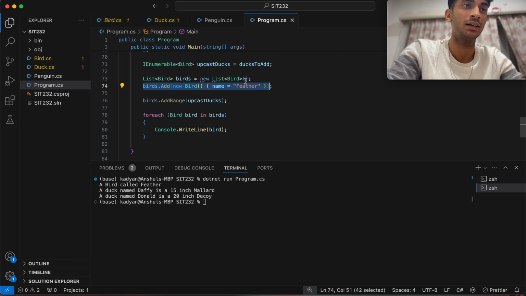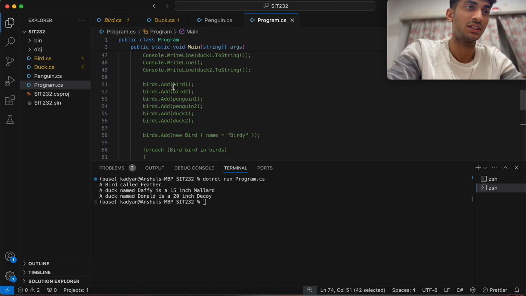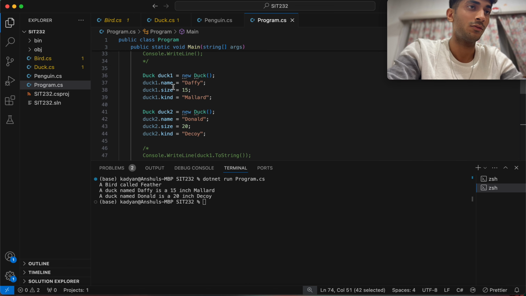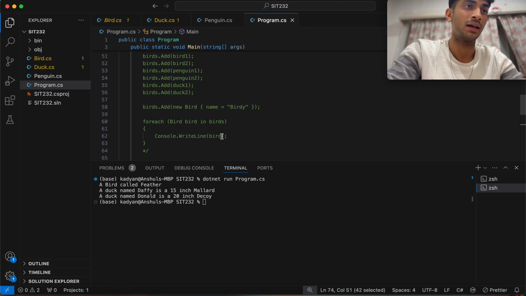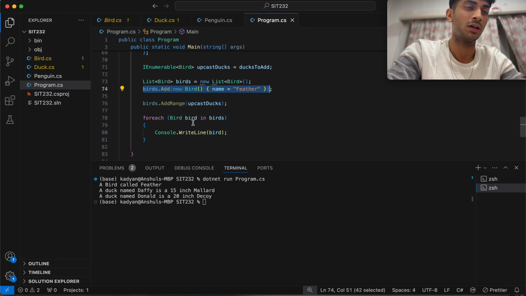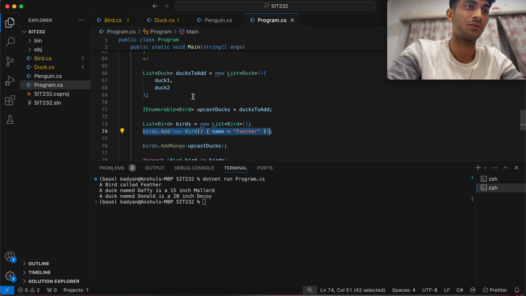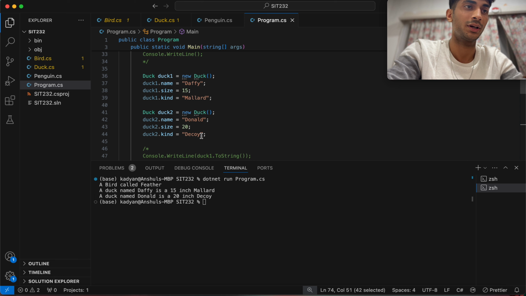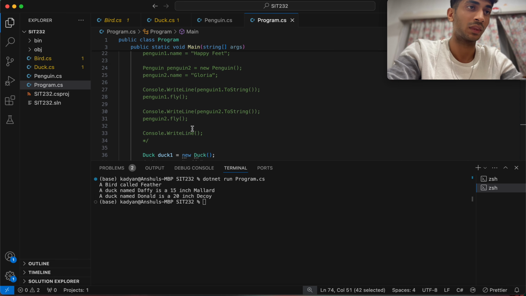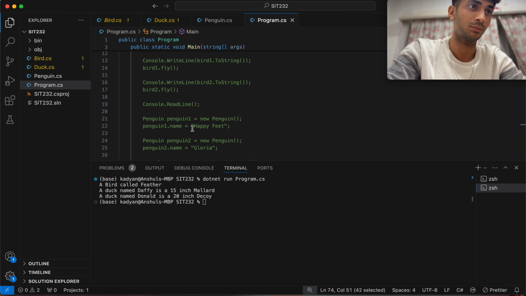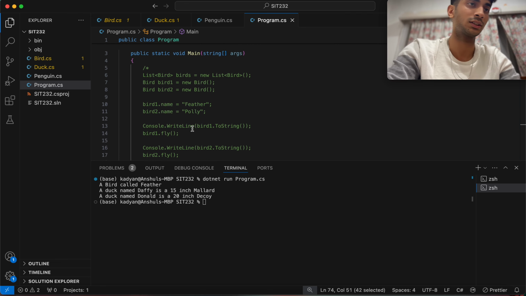Then the second bird in the list is duck1, which is Daffy, size 15 and type Mallard: a duck named Daffy is 15 inch and type Mallard. And here I have my third duck, which is duck2, which is decoy type, and whose name is Donald, and its size is 20. And these are the commented functions because they were part of the task.